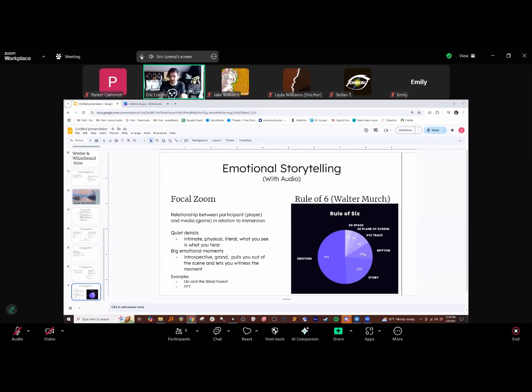This is a little bit more film terminology, because 3D space, 2D plane, eye trace, that's on a static screen, but we still utilize it in game audio a lot, because the most impactful thing that you can be getting out of a game's soundscape is what's the emotion and what's the story.